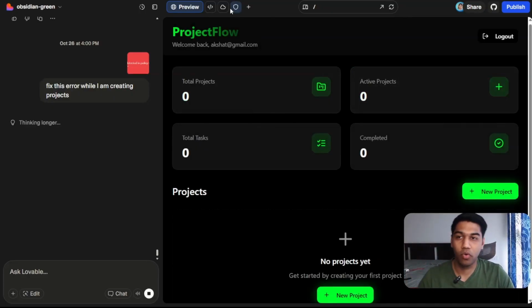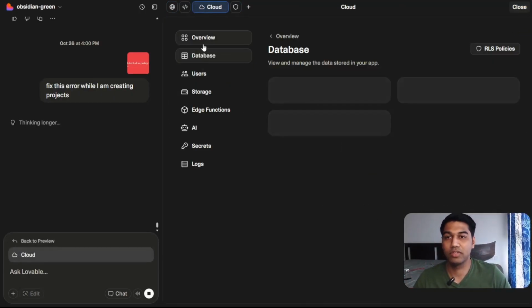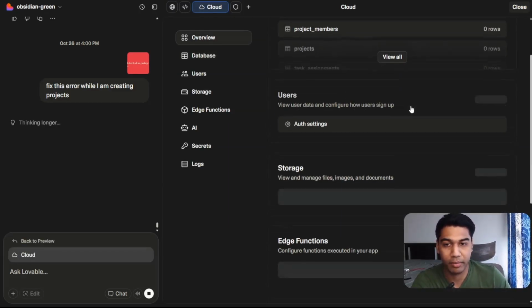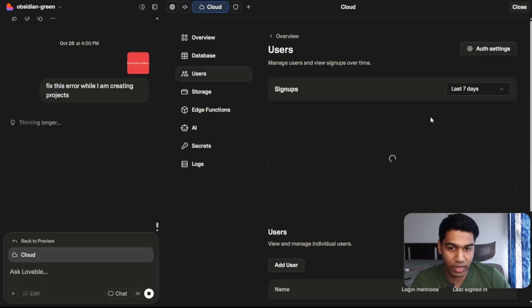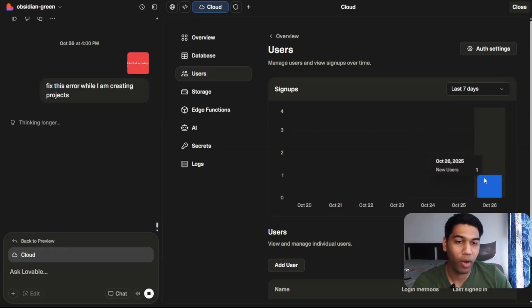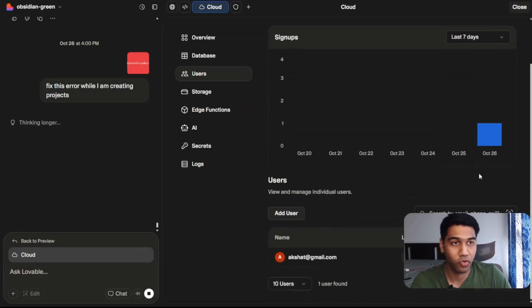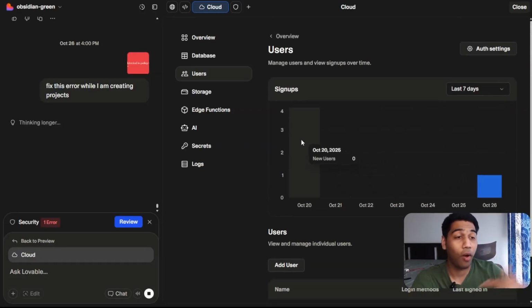Till then, let me walk you through the whole dashboard of everything that has been done. Okay, so very simply, here you have the database, right? And it takes a second to load. You have all the database and everything else. Here you have the users, right? All the people who sign up here will be shown. It takes some time to load, but as you can see, we have one user, that is me. I just signed up in front of you guys, and you can see the email ID and details here. And I will show you how you can launch this to anyone in the world, and they can also sign up.